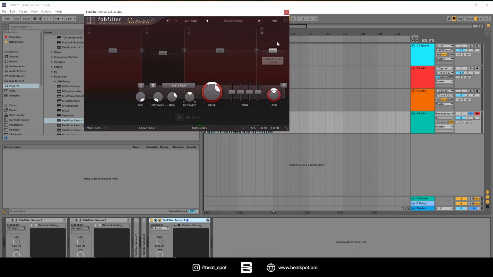In my opinion, this plugin is not for producers who started producing only a short time ago. It's for more expert producers or sound designers and mix engineers, because the learning curve is a bit tough.